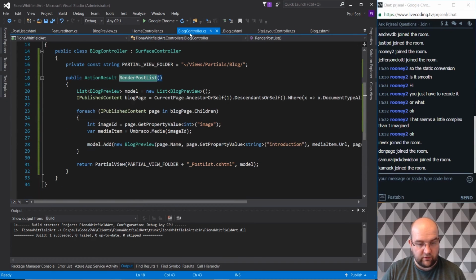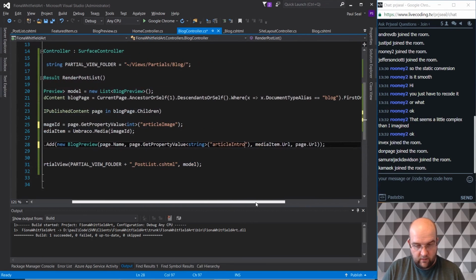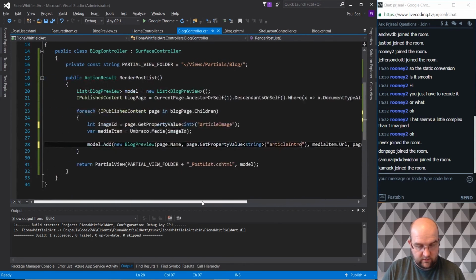If I go to the blog controller, where it said image, I need to change it to be articleImage, camel cased. And then where it says introduction, I just need it to do articleIntro. I think it was article intro. Yeah, article intro. Simple as that.